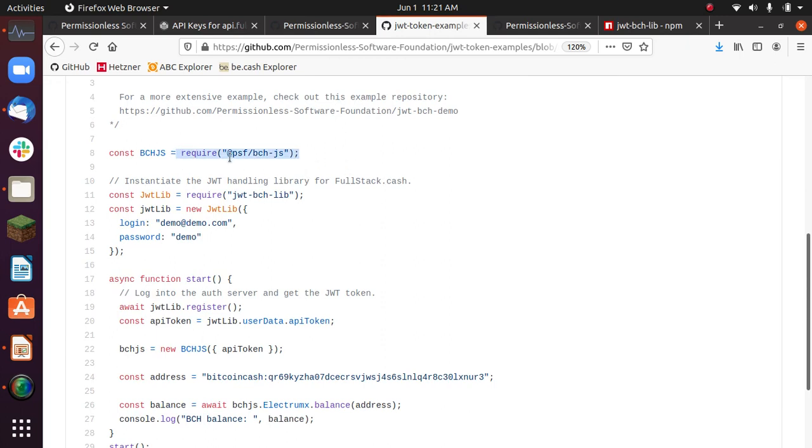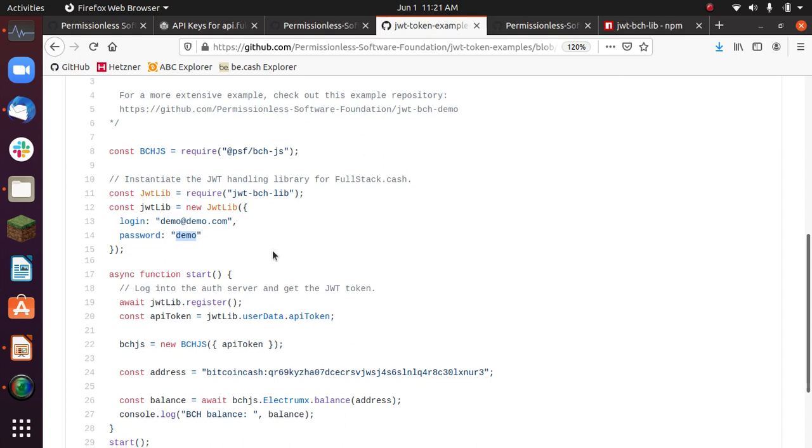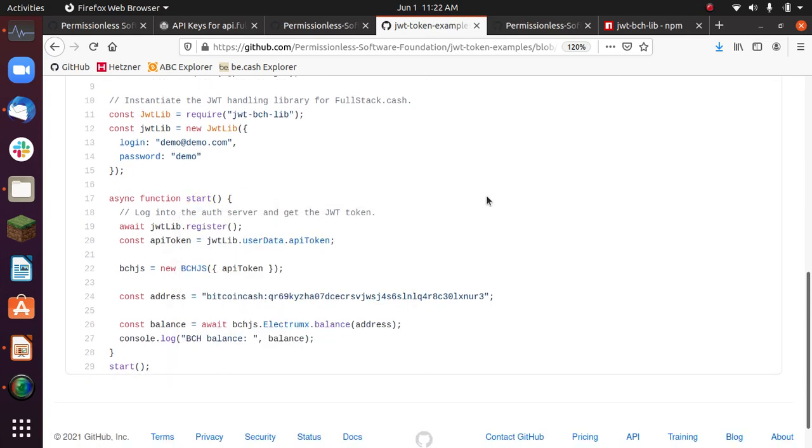We bring in the Bchjs npm library, and then we bring in the JWT bchlib npm library, and we pass in our login and password. And so this library will go get a JWT token for us. And so when we start the application, we call this register function, and that will log in and retrieve the JWT token, and then we can pull out the JWT token with this property.